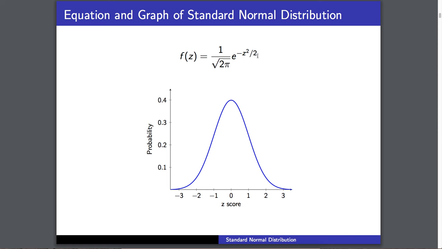Now, here is the standard normal equation, which for our purposes we're not really going to have to worry too much about. But if you wanted to graph this distribution in your graphing calculator, this is the equation you would want to enter. As far as our purposes go, you don't have to worry about this equation. In the next section, we'll look at the equation for actual observed values. So this equation is in terms of z-scores, and in the next section, we'll take a look at using actual values.